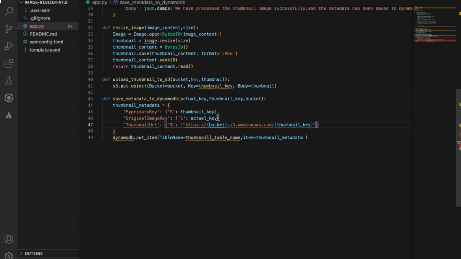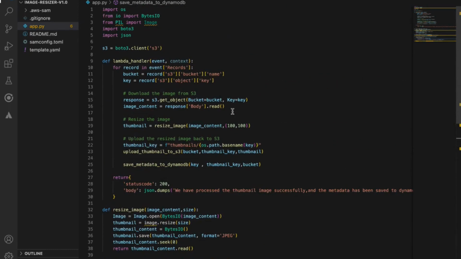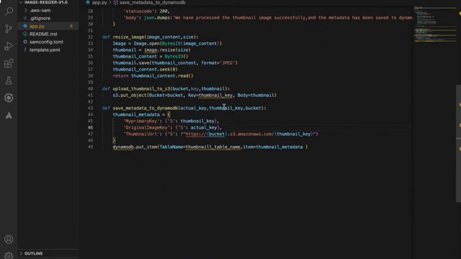I forgot to put the comma here. I think our code is ready and good to go. So everything looks good. We're going to build this now. Once we build it, we should be able to deploy this code as a CloudFormation template, which is basically using the SAM template here.